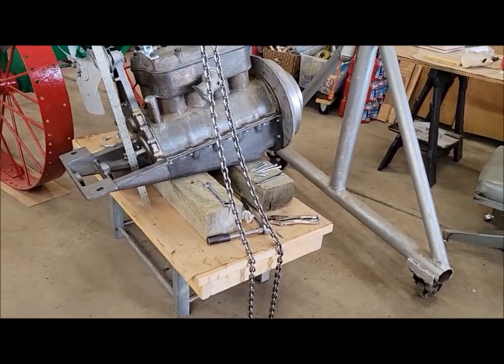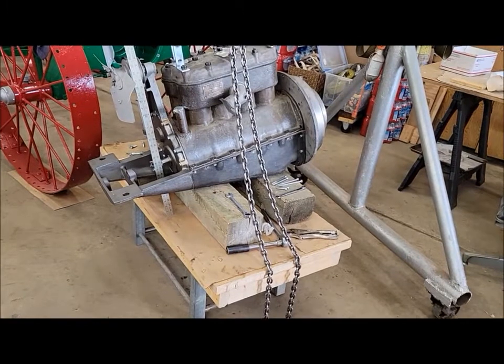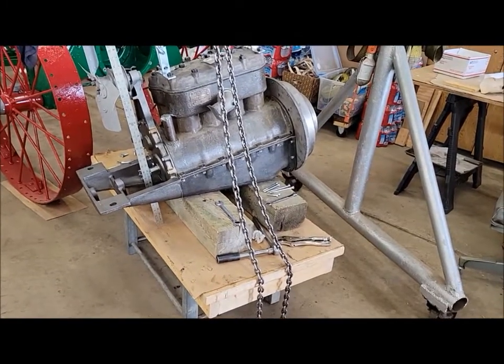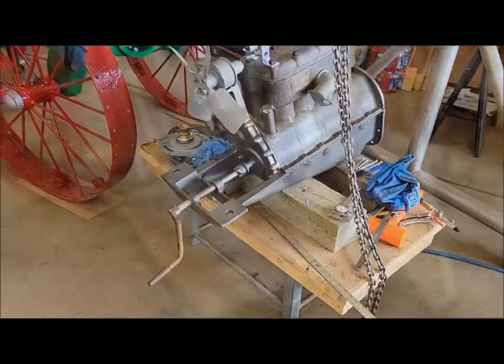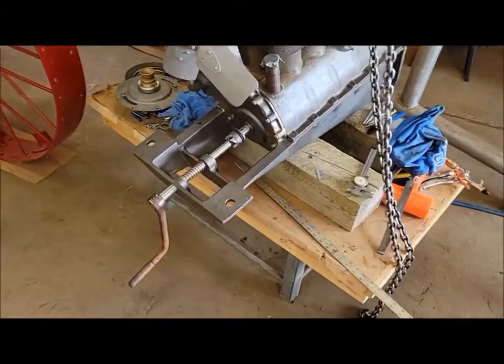At least it feels like we're getting something done here today, even if it's not the clutch. It's other things that need to be done. So, moving on. Okay, I'll catch you up here. Another beautiful day here in North Dakota.